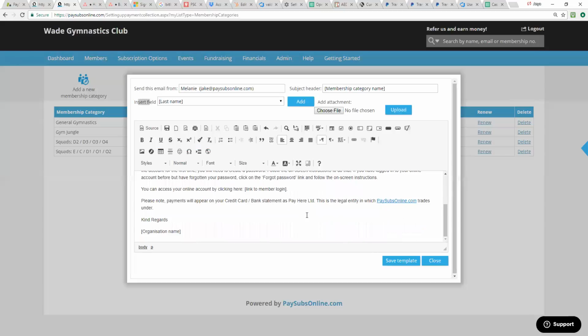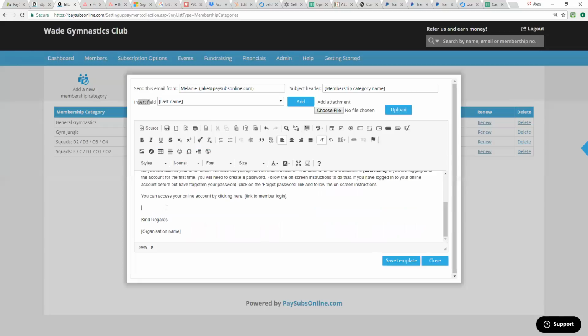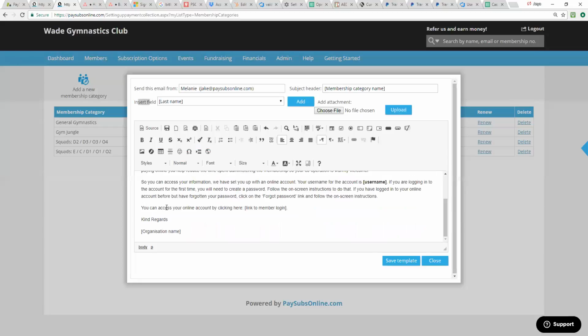Do you know whether you'll be accepting credit and debit card payments from your members? I think we're going to say no, just direct debit. Okay, so if you're only going to be taking direct debit payments, I'd be grateful when you're going through the settings and checking your email templates if you could delete that last paragraph, because it's not going to apply to your members. It only applies to clubs who are accepting credit card and debit card payments. So if you could go through the templates and delete that one, that would be great.